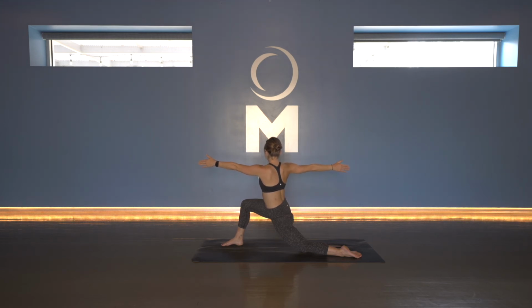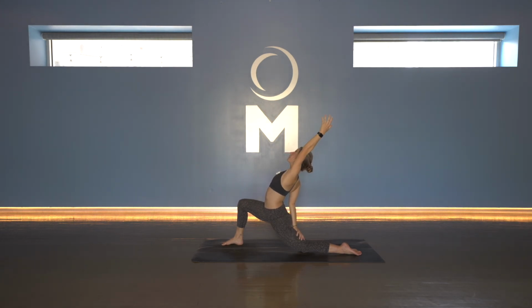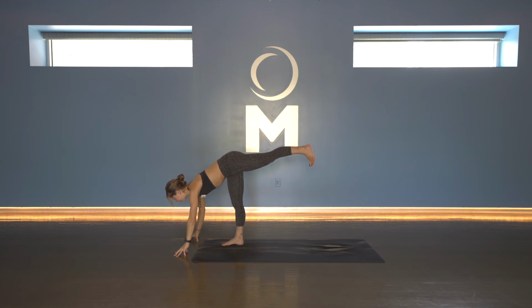You should feel a pretty big stretch through that left hip flexor here. Right hand to your right hip or back of your thigh. Reach your left arm up and back. Looking up at the ceiling, plug the left shoulder back down. Take an inhale. Exhale, both hands to the front of the mat. Bump them forward a little bit, standing L. Pick your left leg up behind you, flex your foot.